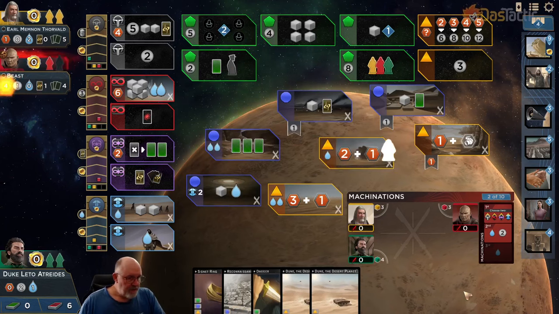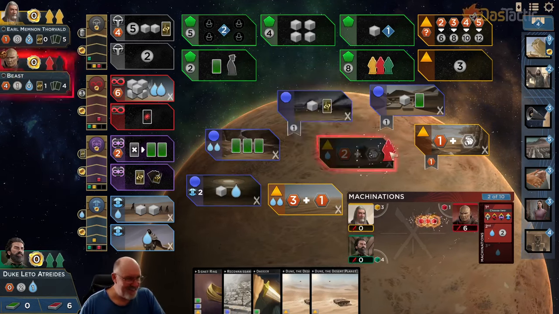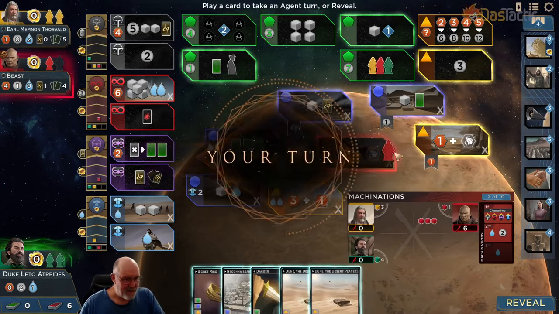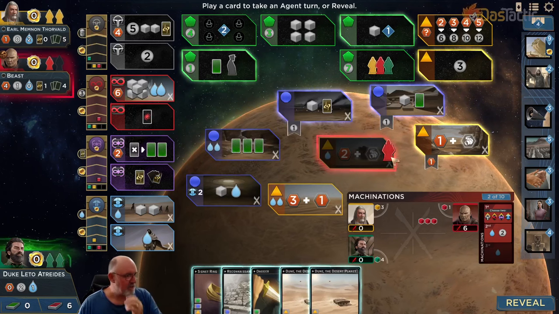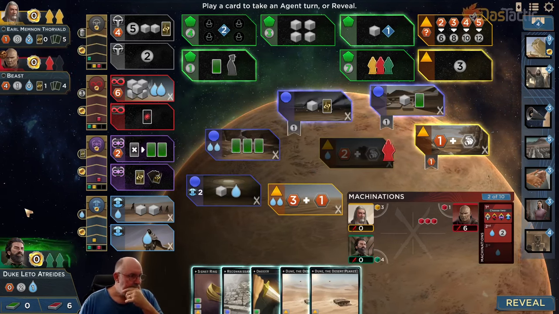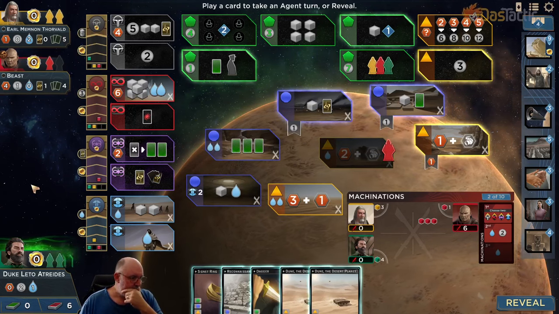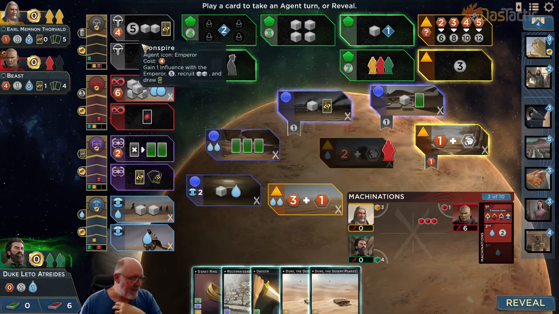Now we go second. We've only got one. Unfortunately, the beast went exactly where we wanted to go, because that would have given us 2 spice, or 3 spice at the time. So he's on 4. We really need to be in the fight, and we don't have anything we can play on any of these this time.